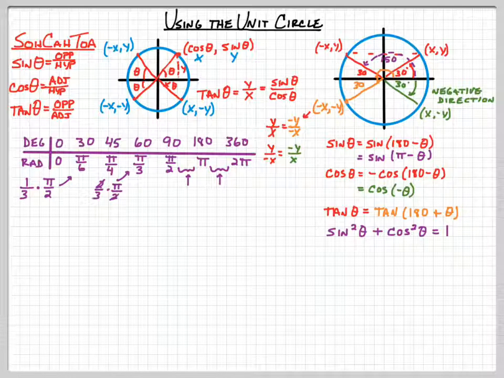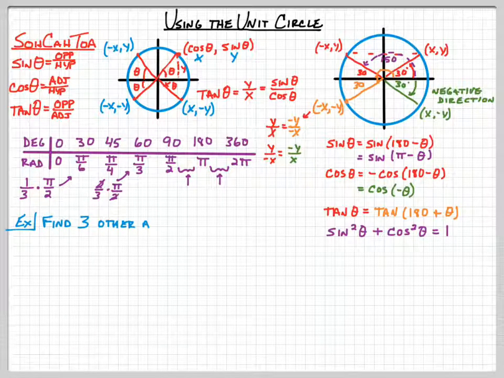All right, and then the last thing we have is this identity: sine squared plus cosine squared equals 1. So that's saying the value of sine theta, whatever that is, if you square it, plus the value of cosine theta, whatever that is, and square it, then you're going to end up with a result of 1. And that's because we're using right triangles to build this unit circle. So it's just like the Pythagorean theorem. Sine squared plus cosine squared equals 1 is saying a squared plus b squared equals c squared. Just c squared is always going to be 1. So one final identity when you're working with the unit circle.